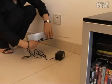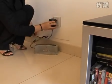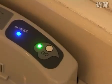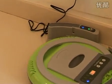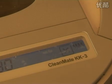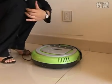Thirdly, the automatic recharge style is somewhat different from the manual one. You should connect the charger with the self-recharge base first, and then plug in. And don't forget the most important thing: press the go button and open the LED indicator to cruise the cleaner back to the self-recharge base.